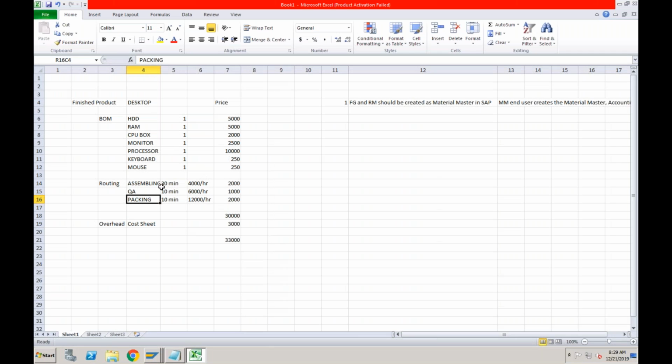Okay, so what I was saying is, yes, we need to create these 3 activity types. Okay, and if you remember, we had one session on activity types. I told you, what are the activity types? What do you mean by activity types? Activity types are the processes which have been done on the raw material. No, you are talking from the production side now. But what exactly is the purpose of activity type?